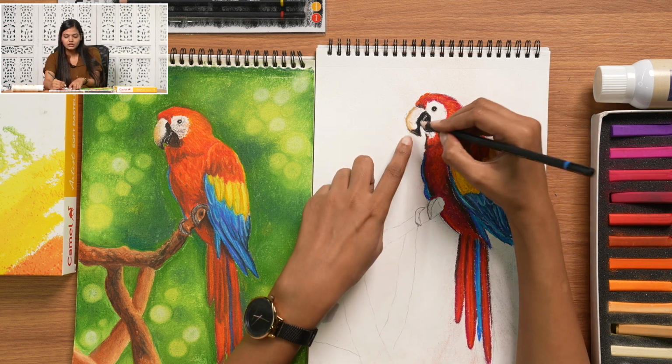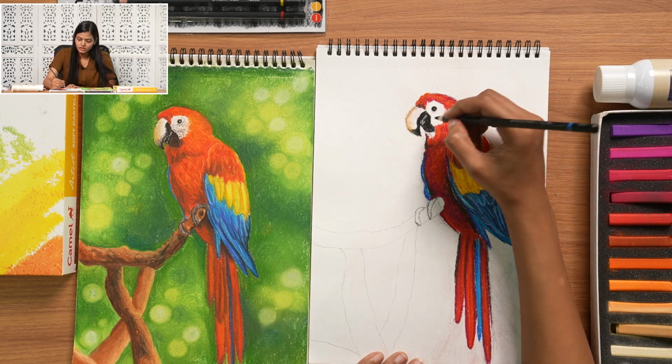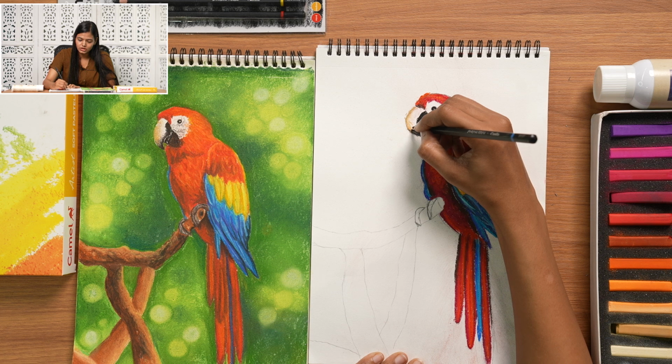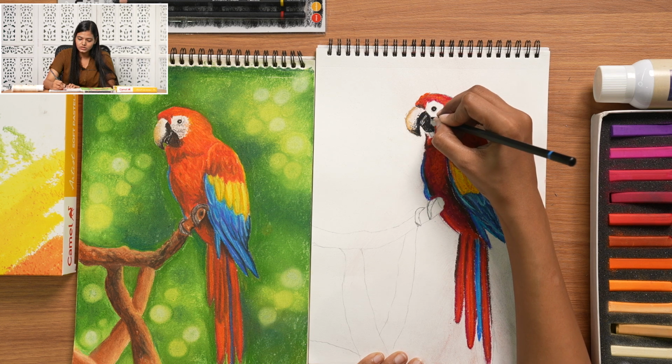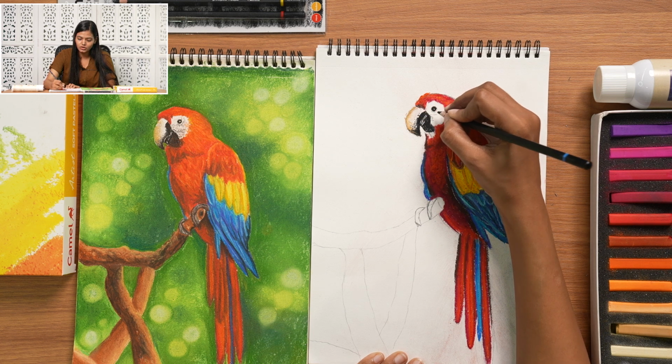And over this area, what I will be doing is adding few dots, okay, to make the beak look a bit realistic, okay. Not a lot of it, just over the edges, add few dots. What you have to do is add just some random lines, okay, not a lot of it.